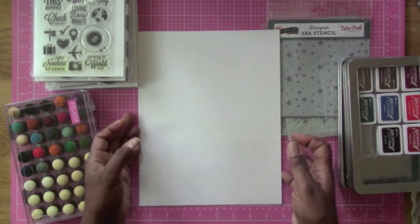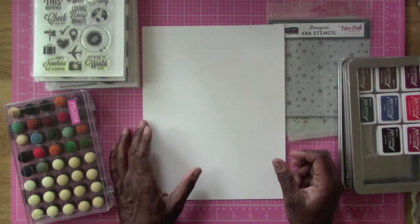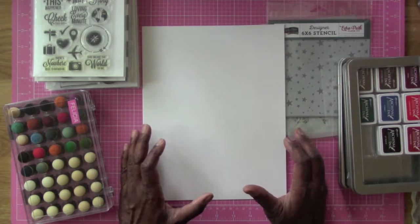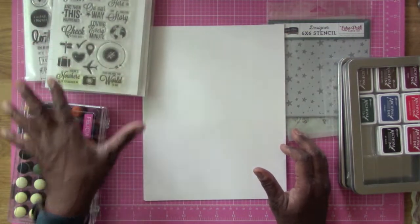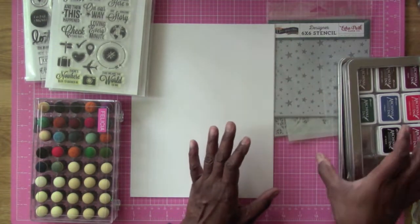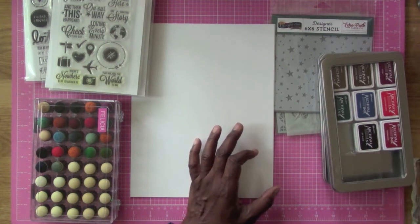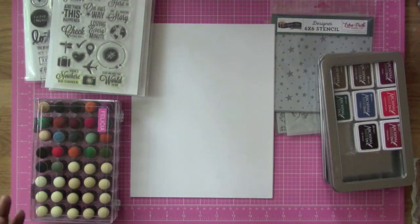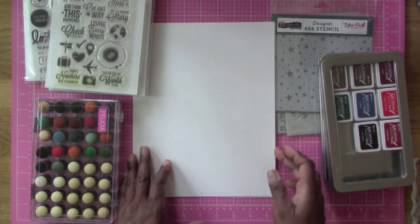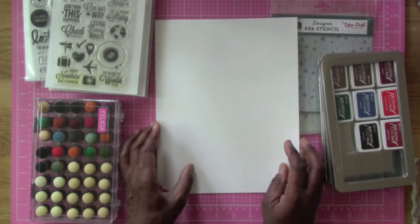So what I'm going to be doing today is getting into making some 3x4 and 4x6 cards. And so I have my stamps here, I have my daubers here, I have my stencils, some of them, and I have my inks. And I also have washi tape, which is over to the side, and a bunch of little tiny embellishments here that I might be using on the 3x4 cards and the 4x6 cards. So that is what I'm going to do today.